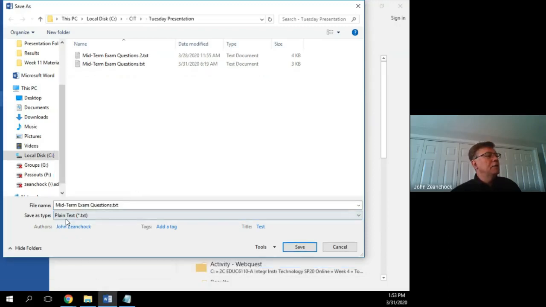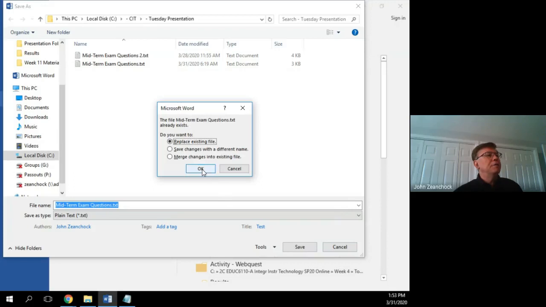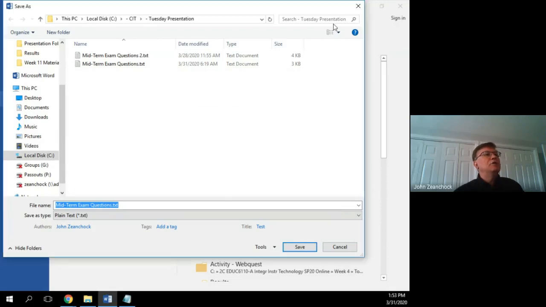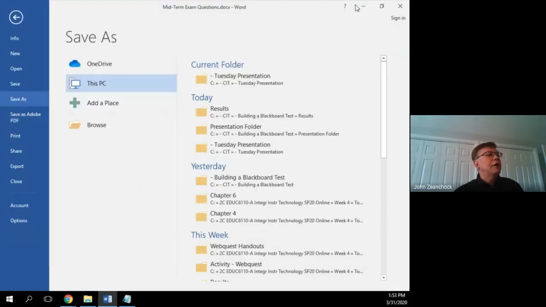Click on that so that it says plaintext.txt. It'll take the file that we had before, with all those test questions, and save it in a text format. So just click Save. Replace existing. I'm not going to because I already did this once and it's correct already.